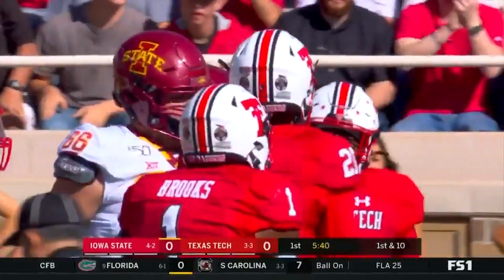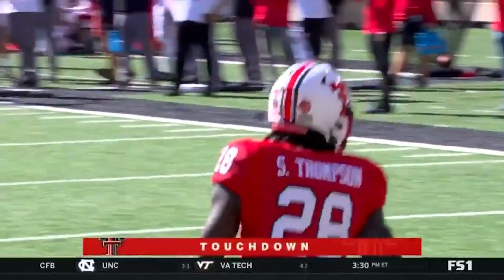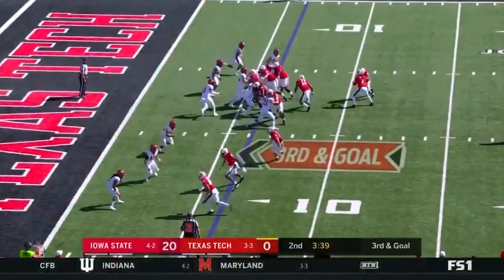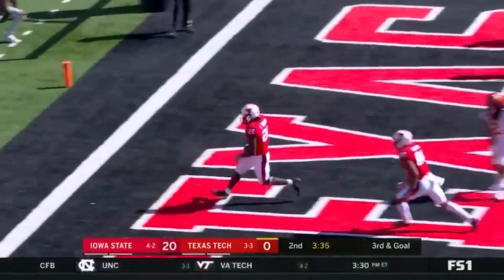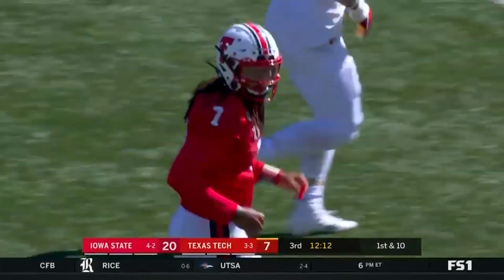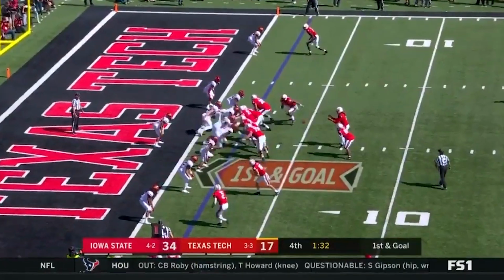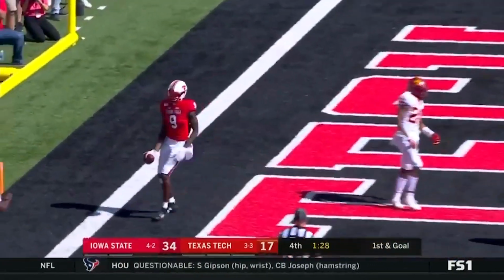Texas Tech wore their heritage uniforms for their homecoming game against Iowa State. I could not find a lot of information on these uniforms, but what I do know is they were a throwback, which is obvious for this video. There were no articles marketing these uniforms, but I felt like they were a clean look with a bright red jersey and a white helmet that featured stars on them. They're a classic look, something that feels like it's from the 70s or 80s.